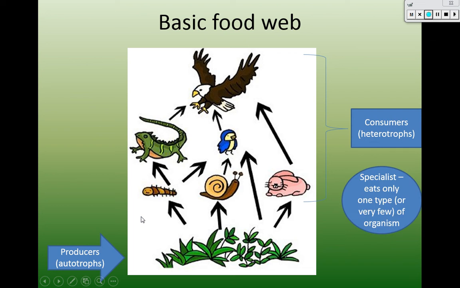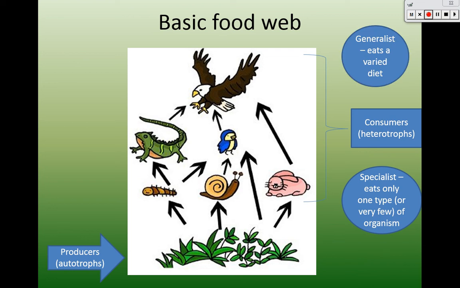We also have things called specialists. So specialists are organisms that only eat one type, or maybe even a very few, but a very limited diet. For example, the example a lot of people use is monarch butterfly larvae, which only eat one species of plant. They are consumers, they eat producers, but they only eat a plant called milkweed. And so that becomes a bit of a tenuous existence, because if the milkweed goes extinct, then that's going to push the monarch butterfly to go extinct, because they only eat one food.